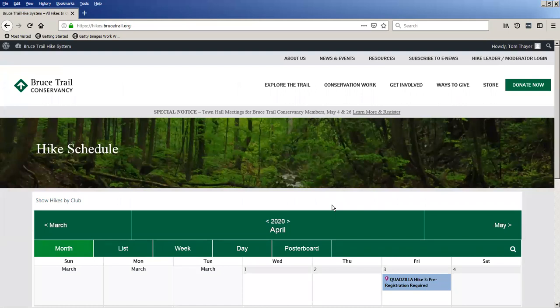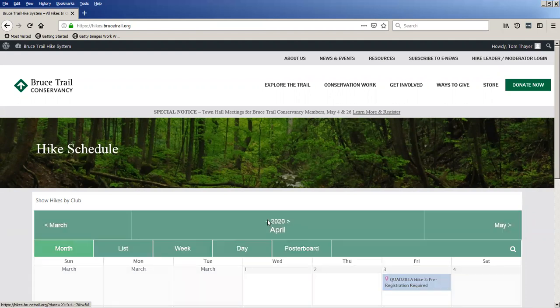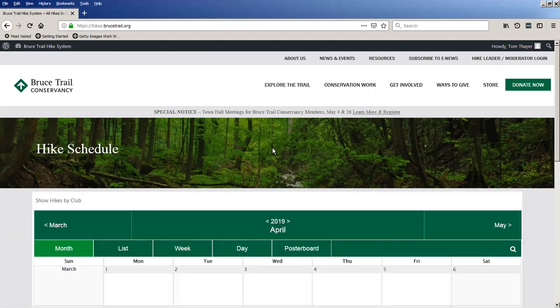Okay. So it's Margaret from Niagara again. Did I see that once the hike has expired, it disappears off the schedule? That's correct. Yep, that is correct. We've got the option to leave it there, and depending on what you want, on a club-by-club basis, we can actually do that as well. In the next little bit, I'll show you how each club has its own calendar as well.